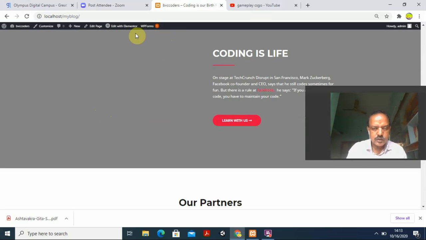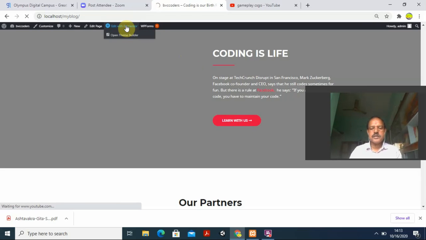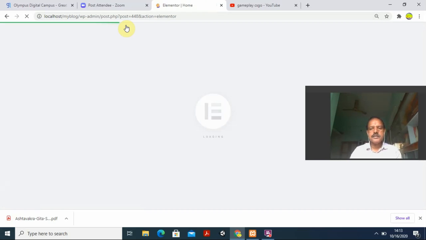Now what I have to do, so for editing this type of things, what you need to do is just edit with the Elementor, because I already told you regarding this Elementor, we already downloaded it and you already put the plugin there. So now I go for Edit with Elementor. You'll find some interface there where you can do all the editing. It is just opening, and in the meantime you can see here what the important things are that you are going to edit there.